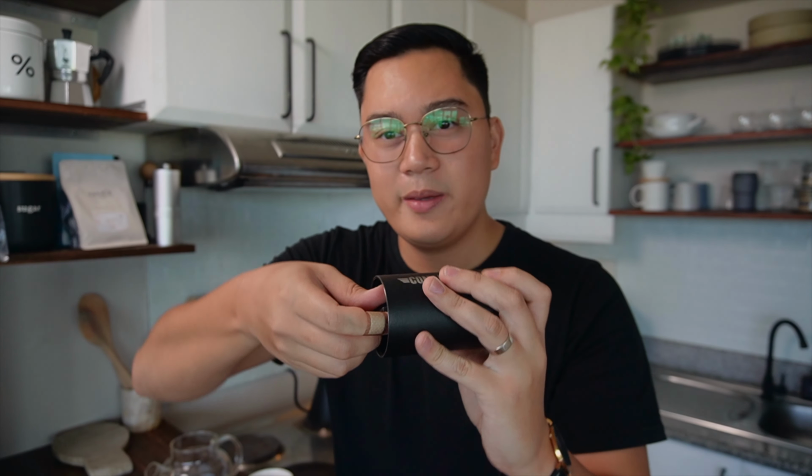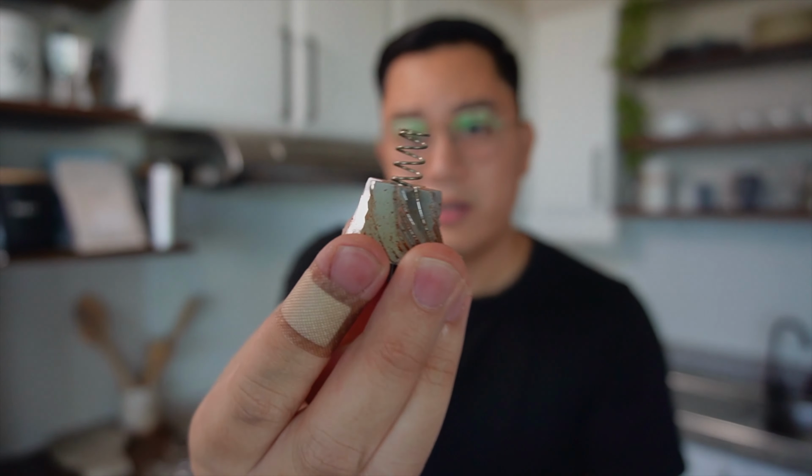It goes without saying that you want all of these things easier to maintain. It's literally just the handle, cup, and then the grinder itself, which has its burrs. I can probably loosen this up to the point that you can see the burr, and that's really all it is. There's no electrical parts to maintain. It's very easy to get inside, to open it up, and then you can just brush away the coffee or wipe it with a paper towel.